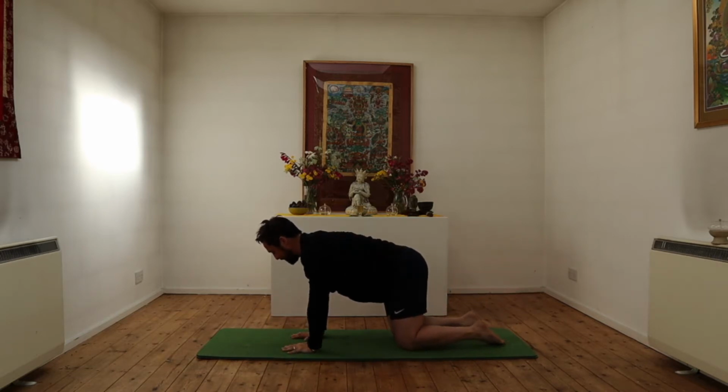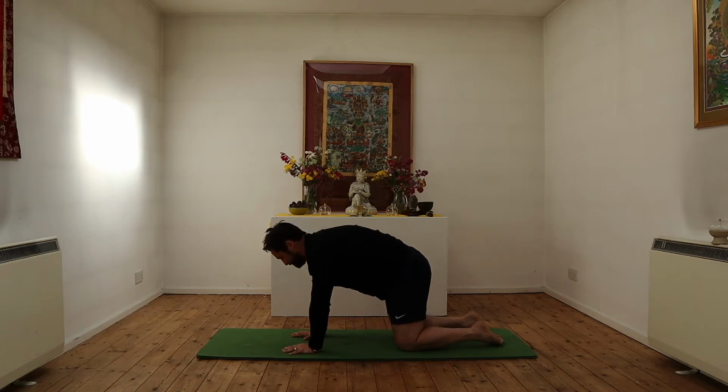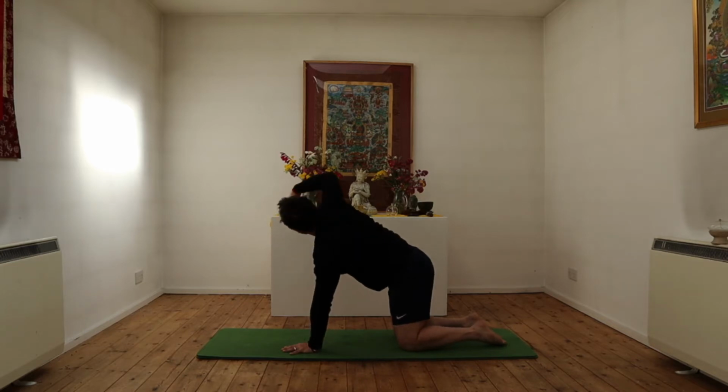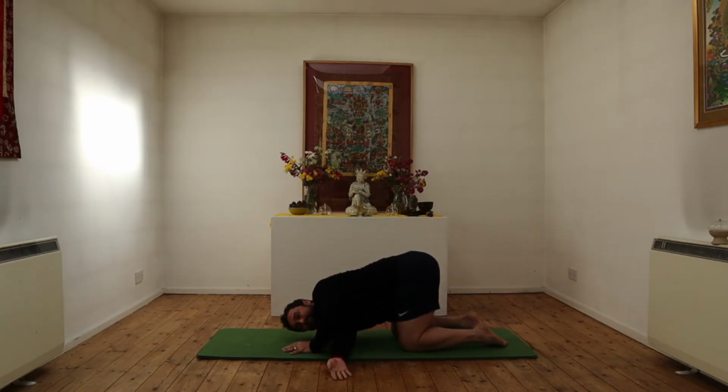We take another cow and cat, inhaling, dropping the belly, dropping the chest, gazing forward now. And exhale, rounding up into the spine. Coming back to neutral. We'll take our twist before we get up. So pressing into the left hand. So this inhale, let the flow enter the body and lift your chest open. And exhale, scooping down under the body. Come to land on your right shoulder.